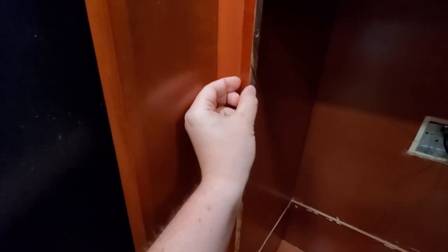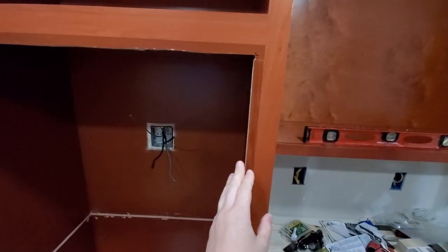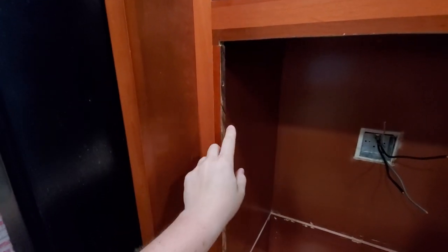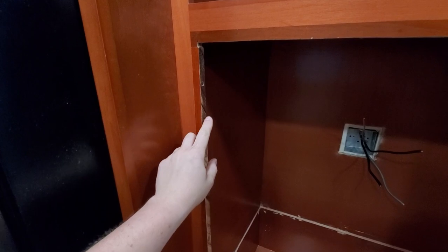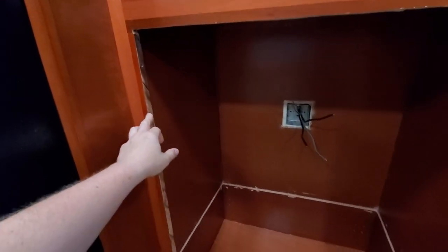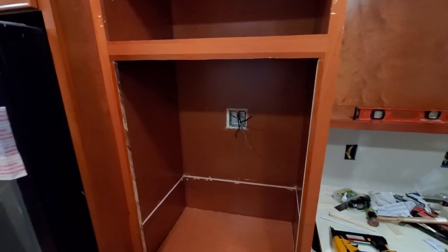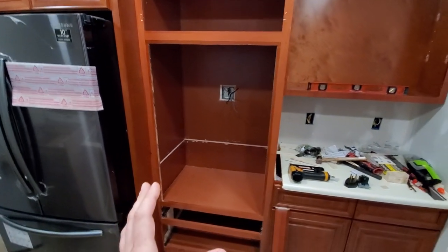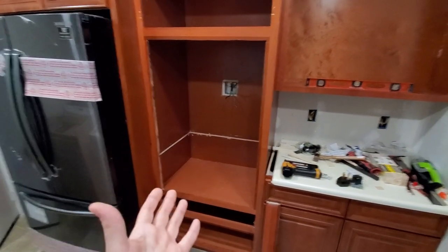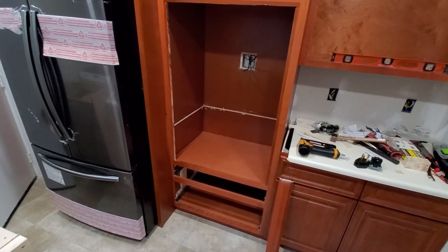So I had to cut out with the trim. I was provided with the trim when I bought my cabinets. I just cut it out and attached these pieces on both sides of the cabinet. If I'm not mistaken, it's currently 28 and a quarter, I think. So that's the opening right now. But before, it was just way too big and I would not be able to secure this oven at all. So you might have to do this on your particular cabinet anyway.